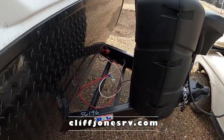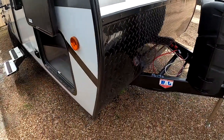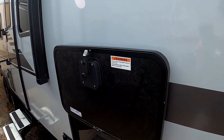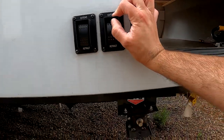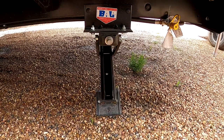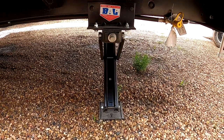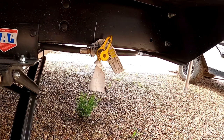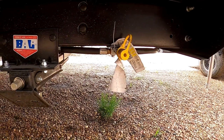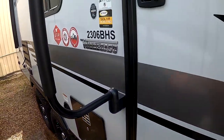Josh, we will install the battery, fill the propane, do a full make-ready, wash it, detail it, and give you a one-hour walk-through with our technicians to show you how everything works. This is the pass-through storage — really great storage on this camper. It uses magnets instead of clips so you don't have to worry about them becoming brittle and breaking over time. This one does feature electric stabilizers as well. You also have an RV quick connect here for propane — if you want to add a propane grill, just hook up a $20 hose you can buy online and you can hook up any propane grill to run off your tanks up front. Aluma tread steps — very nice, lightweight, resistant to rust. Extra large door handle with three folding positions.